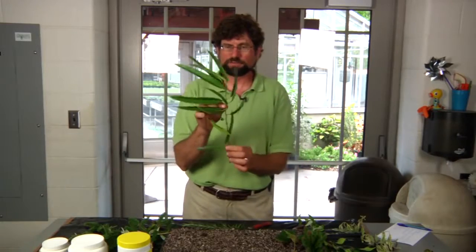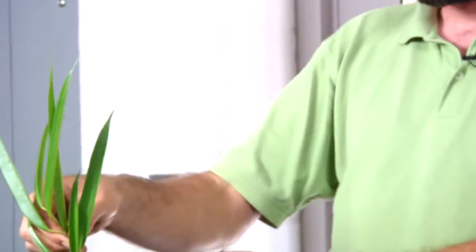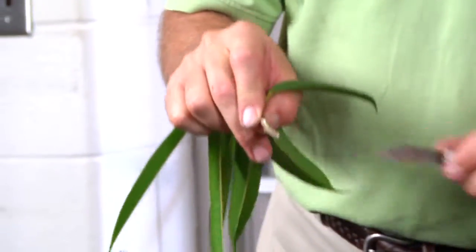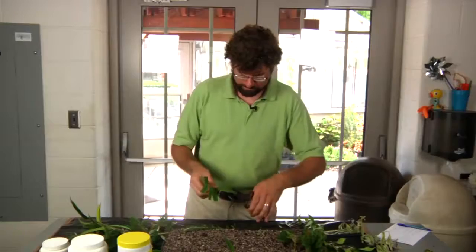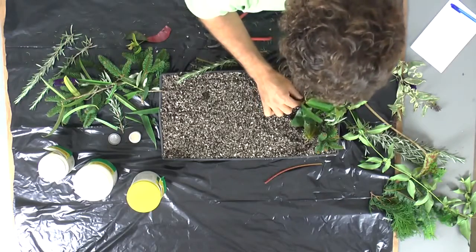You may recognize this plant — it's a fig tree. This cutting will have some bark or woody material on it, so we will use rooting hormone for this. We take the cutting, remove some lower leaves, and scar the bark. These leaves are also a little long, and we don't want too much leaf area because, now that we've removed it from its mother plant, there's nothing there to support it and it'll desiccate or dry out quicker. So we want to reduce that leaf surface, then stick it in the rooting hormone and place it into our propagation media.